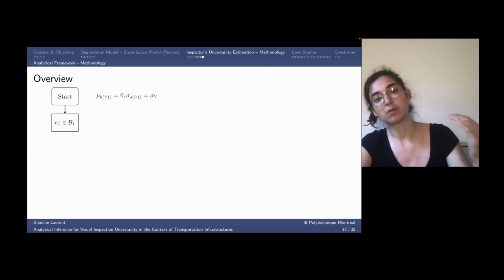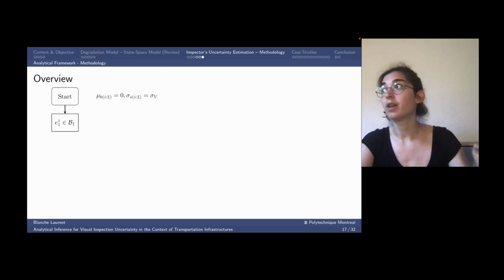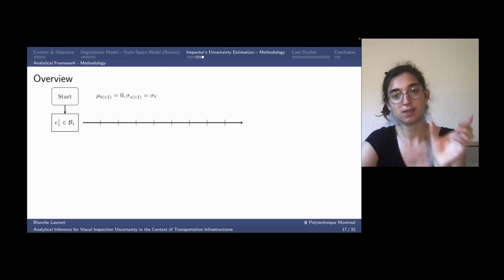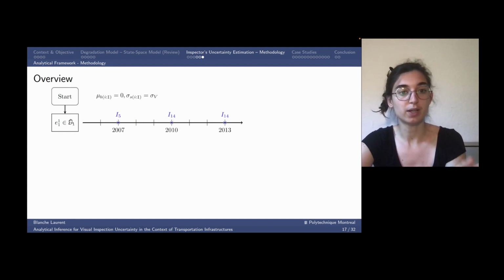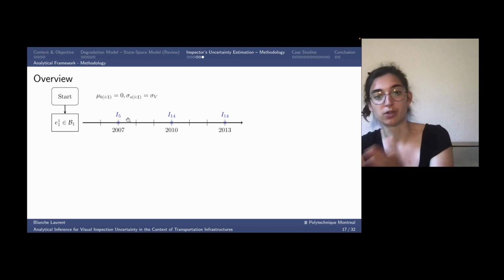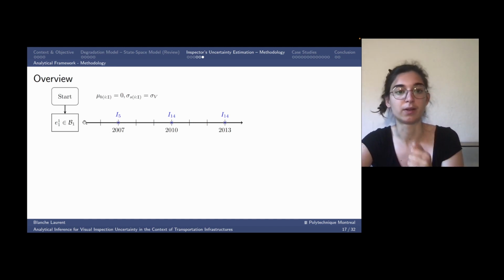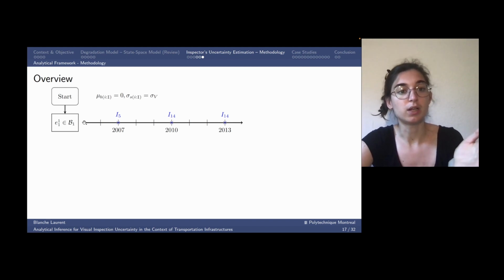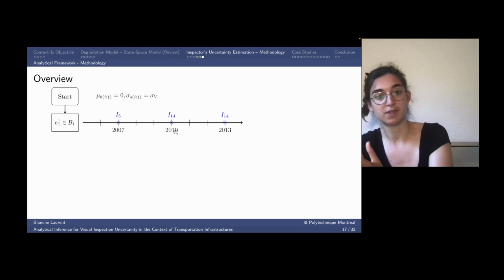What will happen is that we'll process the data starting from one element. We are going to process yearly all this information. For one element, we have different inspections. So we start at time, here it's 2005. We use the Kalman filter algorithm to go over this time series.